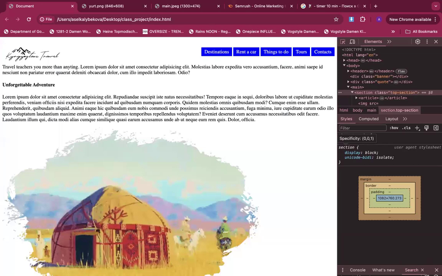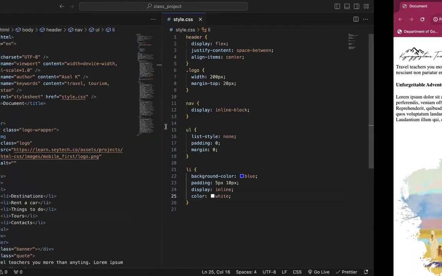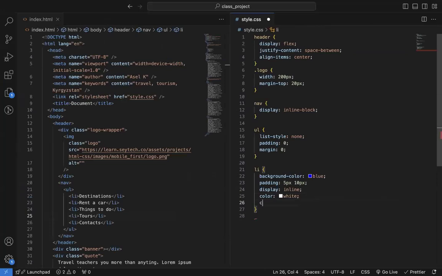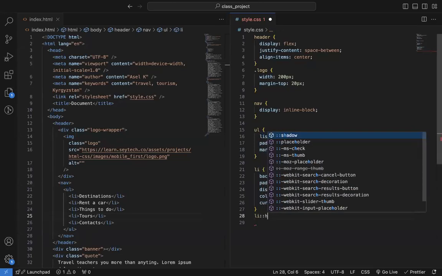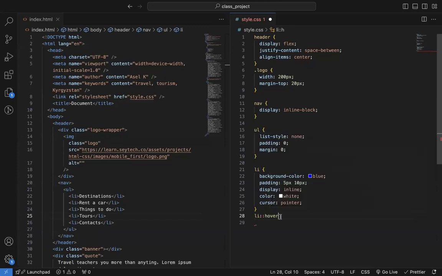You can change the cursor to pointer, and you can set the hover to change the background color when you hover over the item. Okay, yeah. Was it hover, just one hover, okay.